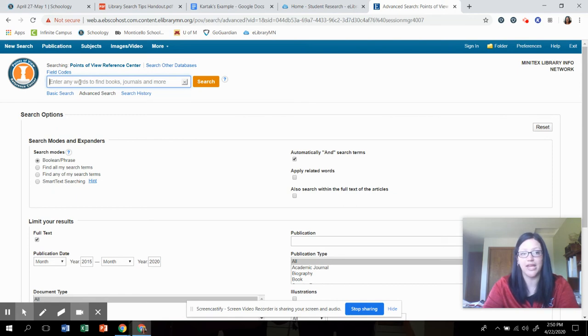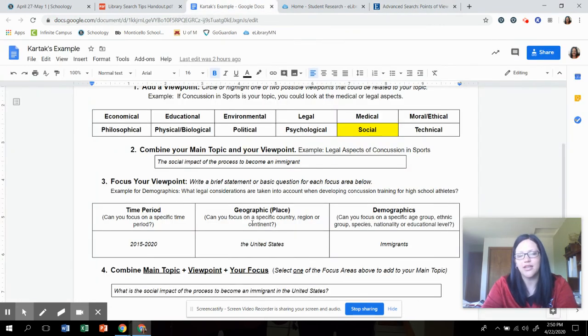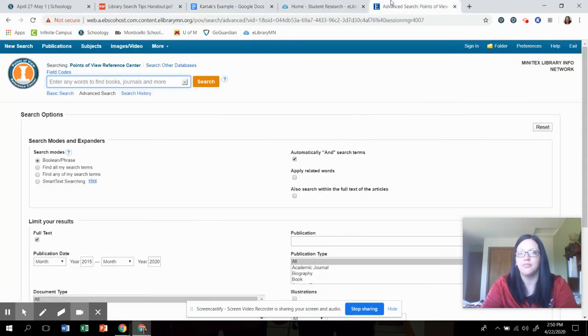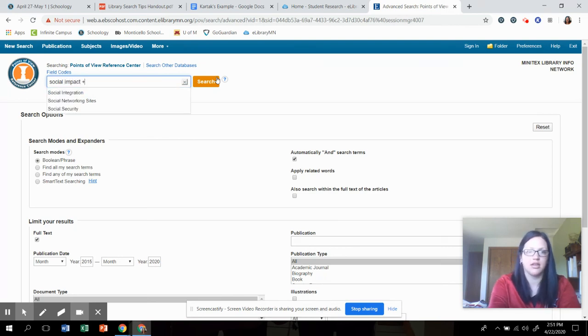But as I go through my Boolean search, I would go back and look at those words that I was putting together. So social impact, and I'm going to type that in there, and then process.